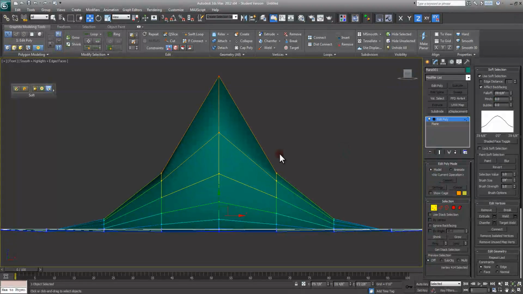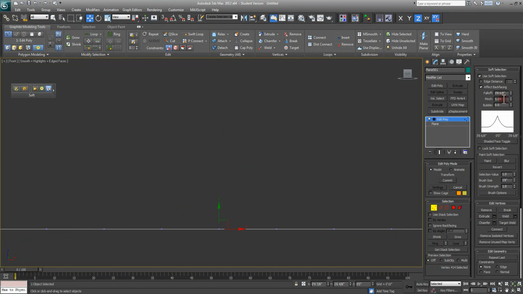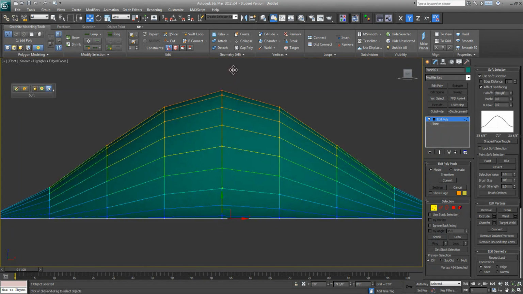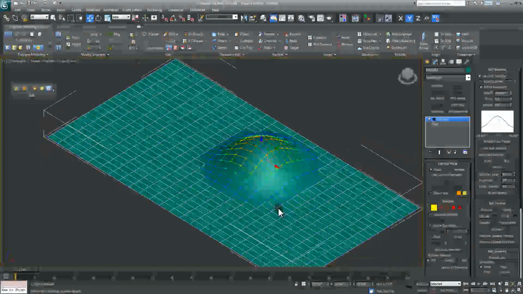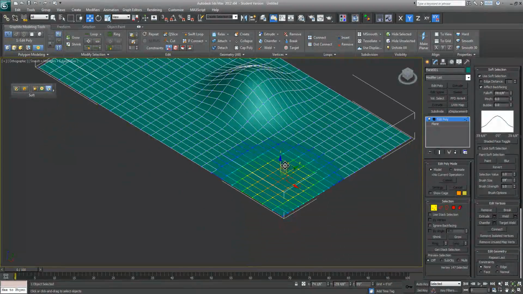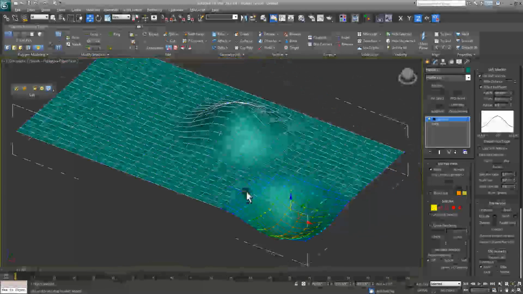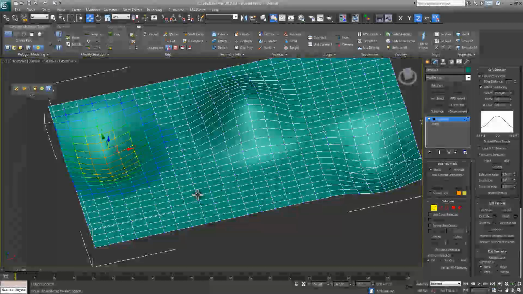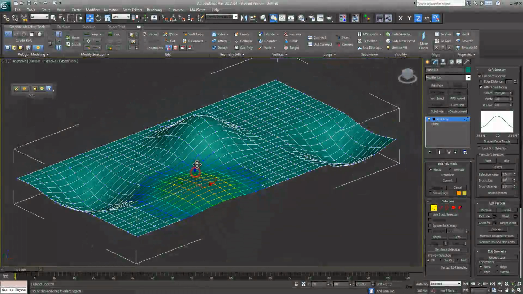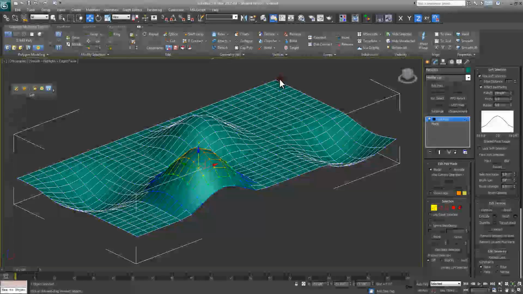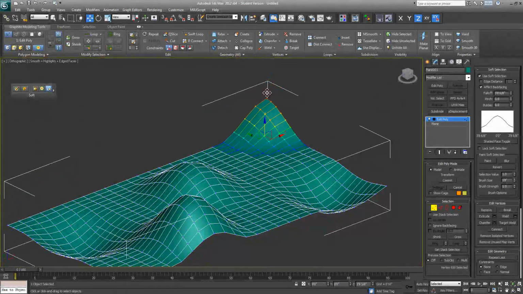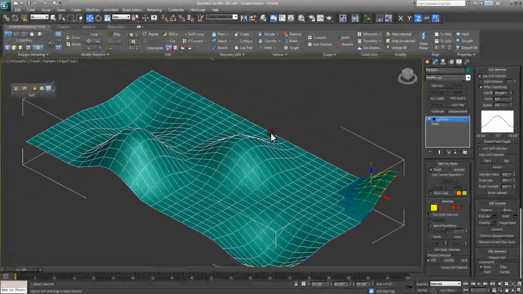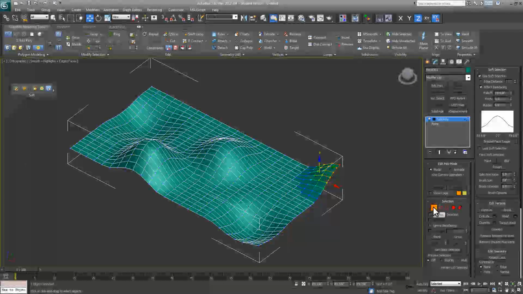If I turn it down to 0 and undo that move, turn that down to 0, and then pull this up, you can see it's a much more subtle and soft curvature being applied to the plane. I want to grab another point here and drop this down, and grab another point here and drop this down, and grab another point here and pull this up, maybe like this, and we'll grab one more point and pull this really high, just so I have different areas in terms of high and low on this piece of geometry here.